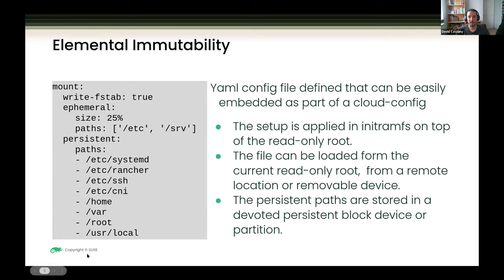They are stored in an overlayfs, but with an upper file system that is stored in a dedicated persistent partition. In this case, we store systemd unit files, some Rancher metadata, and other paths we may need like home, root, or /usr/local. All the rest is just read-only. This is just a runtime layer that is mounted on top of the read-only root file system. This is applied in initramfs, and it dynamically creates and populates the fstab file accordingly. As soon as it reaches root, systemd continues from there as in any regular distribution. And from a user perspective, you have a declarative and very clear, specific layout setup visible at the standard location, which is fstab.